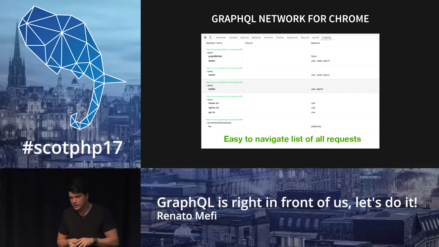It's on Chrome. So let's say you have a front-end client, and every time it's making a GraphQL call, you can actually see it properly. Because as I showed you on the HTTP part, the query is just a string, so it's not really easy to read. But if you install this one, you can basically see the whole query and the results in a nice way. Pretty simple as well. It just adds a new tab here, GraphQL.